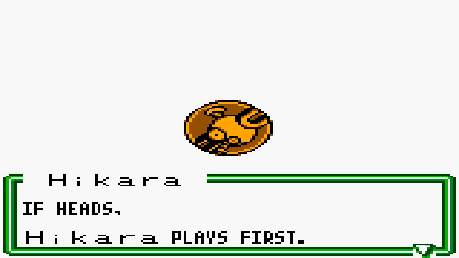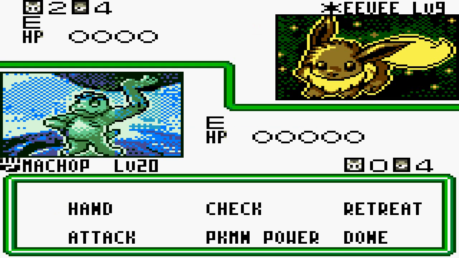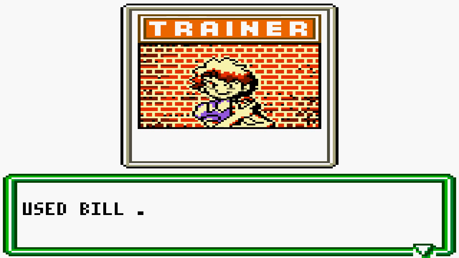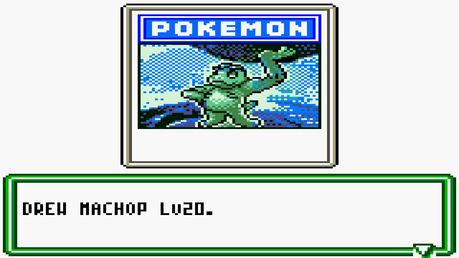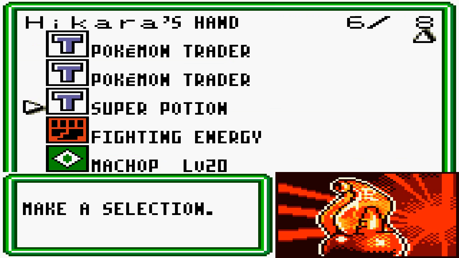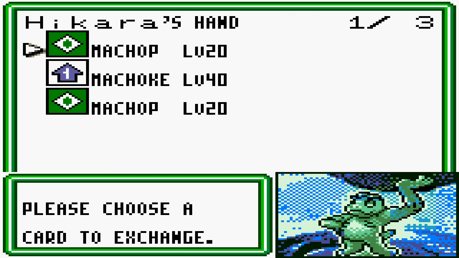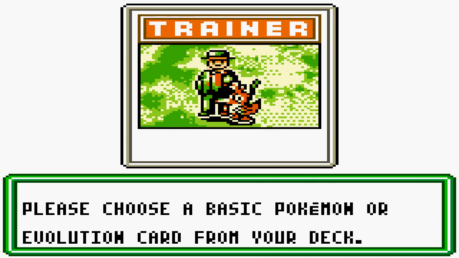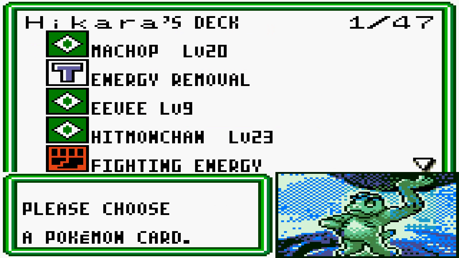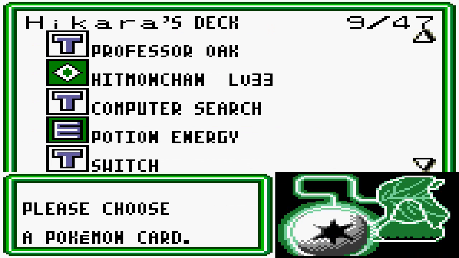The Machop is capable of one-hit killing the Eevees, which is really good, and hey, Machoke as well, and hey, an Eevee star just as I say that. So playing a fighting deck against her is probably the best idea, because that way you do have the massive type advantage. I think it's very easy to have a lot of fighting types that do like 20 for 1 energy, so it's good.